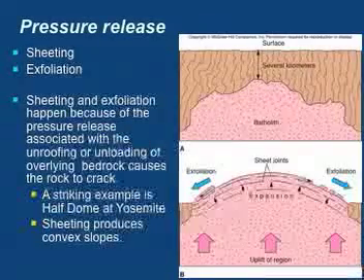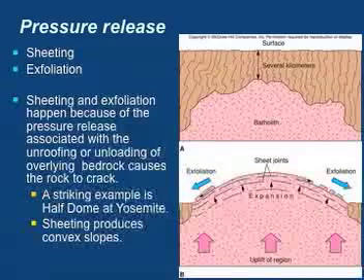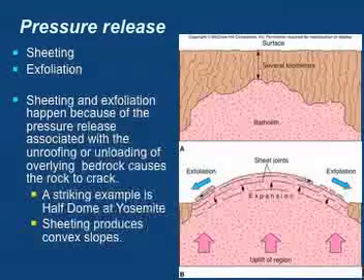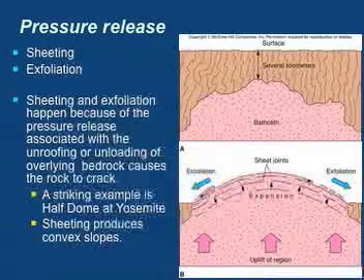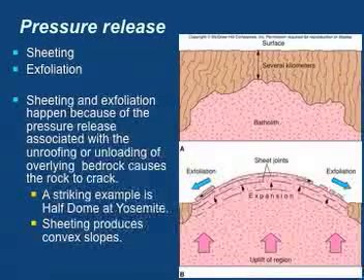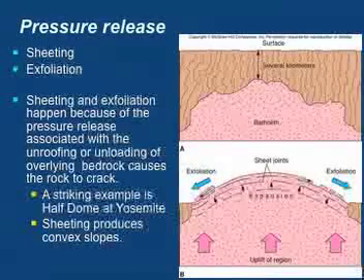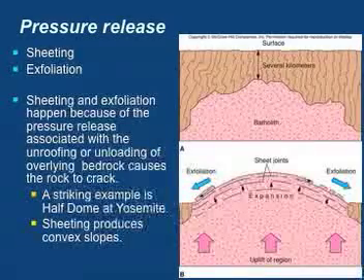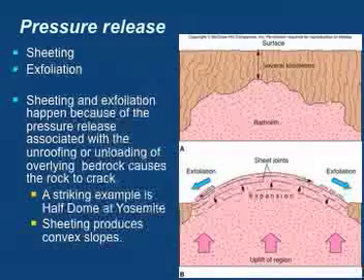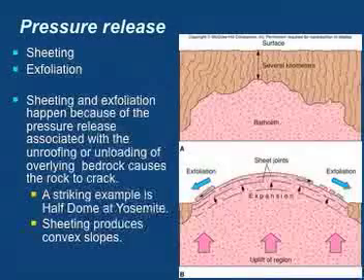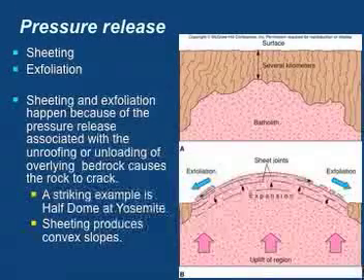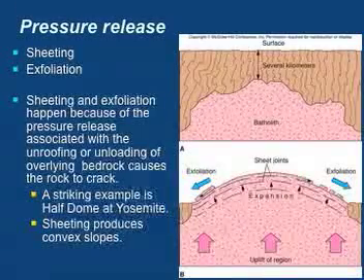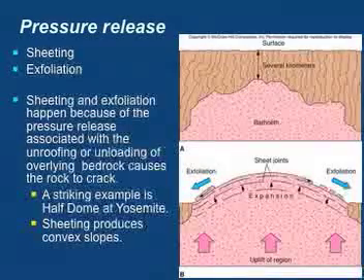All right, pressure release. This is also something that we find a lot in the Sierra because they're granite. Now remember, granite's formed 5 to 7 miles beneath the Earth's surface, and it cools and solidifies. And then, how did it get exposed to the Earth's surface? The overlying material was eroded away. Now, if you had 5 to 7 miles worth of stuff sitting on you, and then it was removed, you would expand. And because it's solid, it expands brittly.